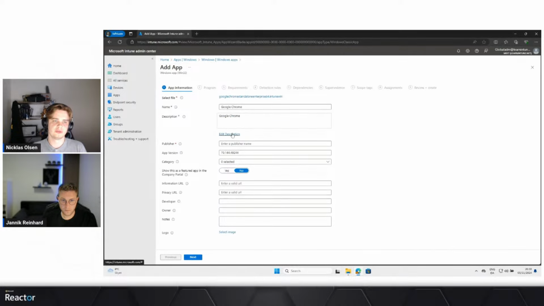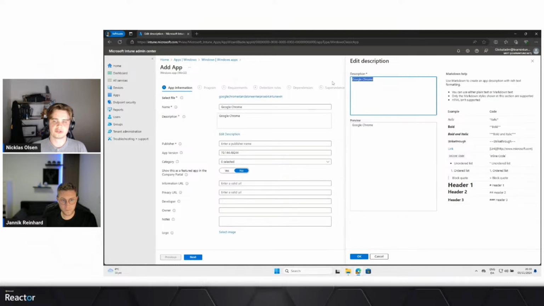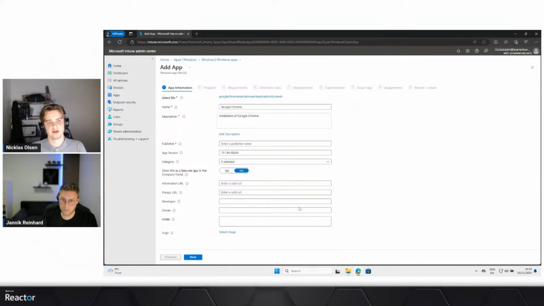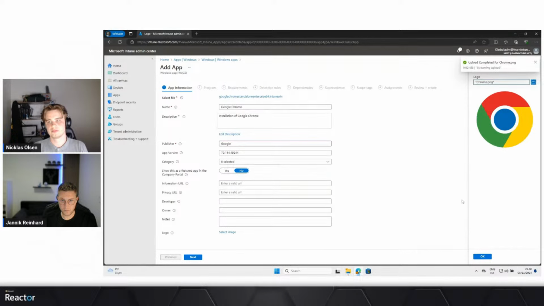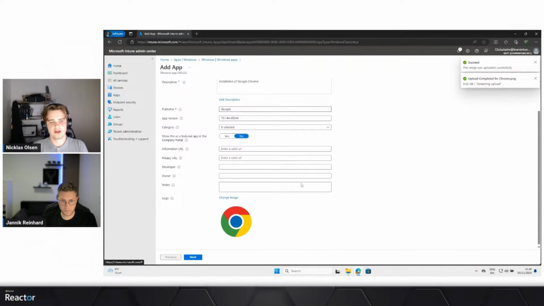I will just edit the description so that it makes sense, so I'm just saying installation of Google Chrome. Then I have to specify the publisher. And as a good IT admin again, I'm selecting a logo for this application. And then I will click next.